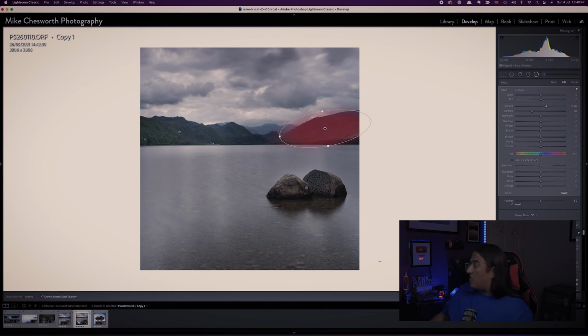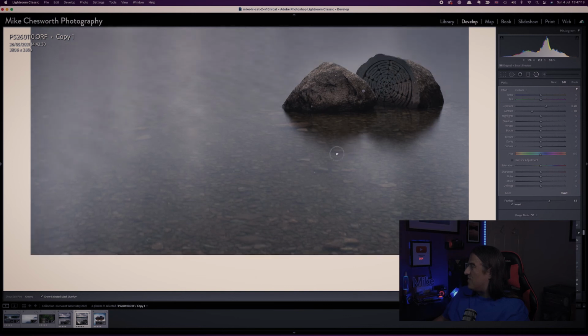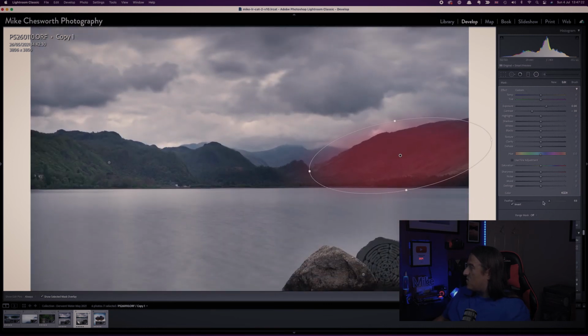And then there's also another option where you can use this feather selection here, so you can make the selection smaller or bigger depending on what you do. What that does is it takes the effect of the slider off the side of the radial filter. If you look closely here, and I'll zoom in ever so slightly, just wait for that to come up. As you can see, if you toggle the feather, you'll see that the red mask will get bigger and smaller. So what it's doing is adjusting the way the edge is set.